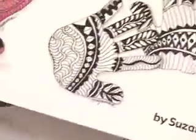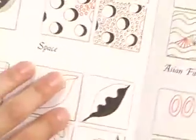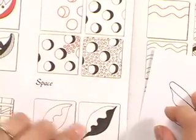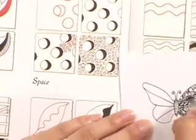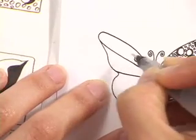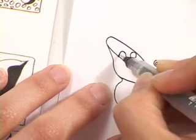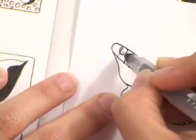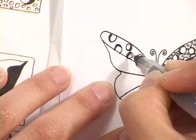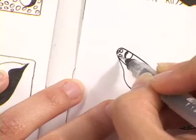Okay. So I actually need the book because I'm going to follow one of the patterns in it. Okay. So you can pick out something you like? Sure. Okay. I'm going to do this pattern. The dots? Yes. This is called space. Okay. Which is what I did on the other side. So it says to make the circles. And basically each section is going to have its own pattern. Okay. And that's the concept behind it. And then I'm going to make some darkened areas on the circles. Okay, so you're just kind of giving it a shading. Like a little moon. And then add some smaller circles around them.